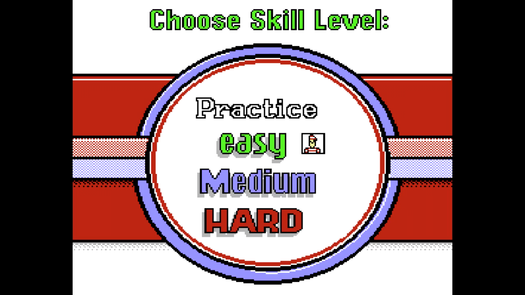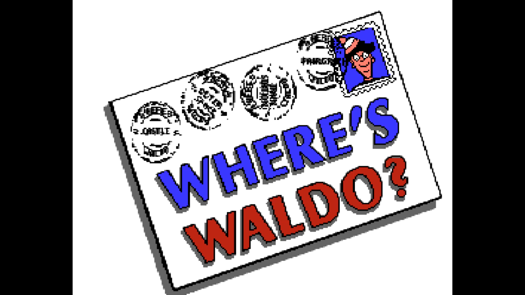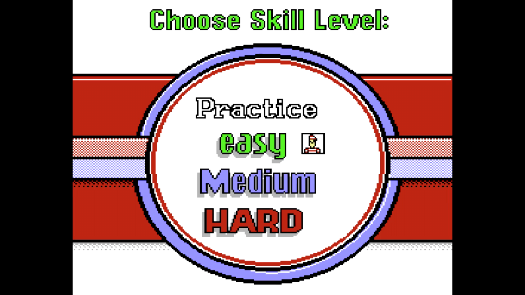Now, Where's Waldo was, of course, a series of children's books created by British illustrator Martin Hanford, and actually originally went by the name Wally, at least in the UK and Australia. So our friends across the pond and down under would call this dude Wally. That doesn't sound right to me. Wally? Maybe Waldo doesn't sound right to them, but hey, what can you do?